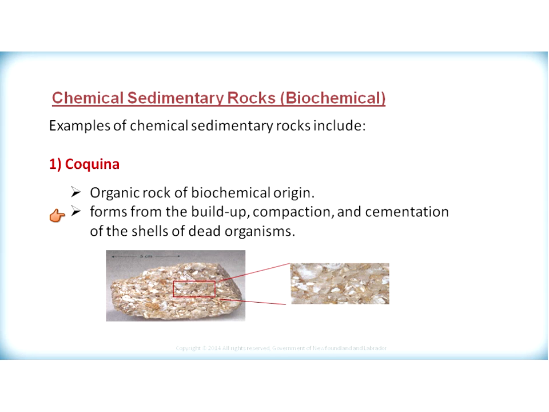So if we look to the right, here we see a rock sample that's made up of shell fragments that basically are cemented together. And if we look at the magnified version of it, we can see that there are plenty of little shell fragments that are all compacted and cemented together to form the one big solid rock called coquina.